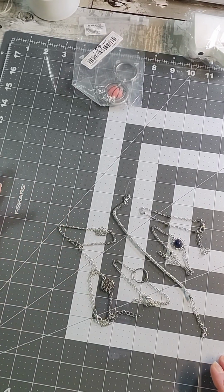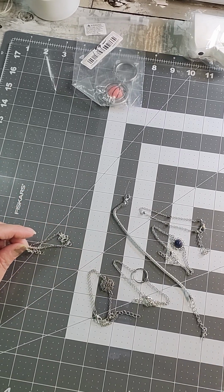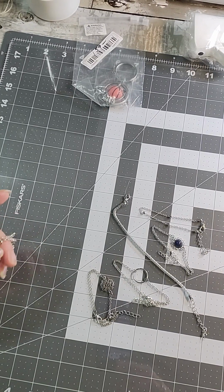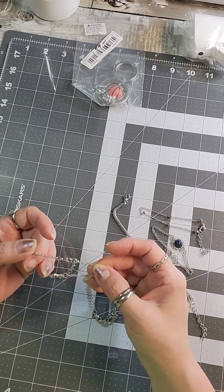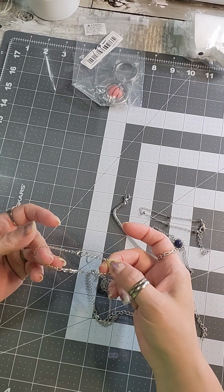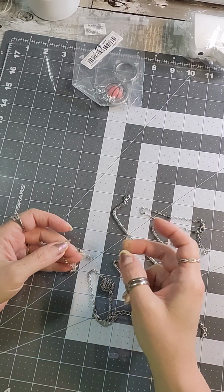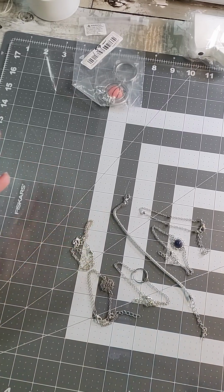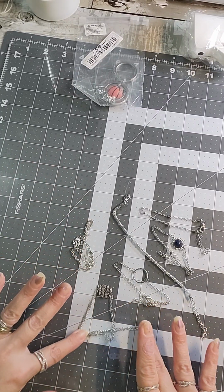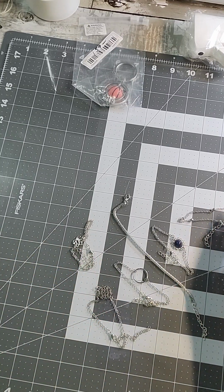I mean, for $1.68, they're not... It says silvery, so I'm pretty sure it didn't say anything about stainless steel or sterling. But it's not a bad set. How it'll hold up, that's another story. Hopefully they don't turn colors. And you don't have to wear them all together. You can wear them individually.